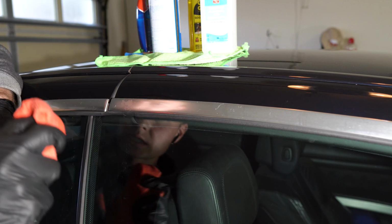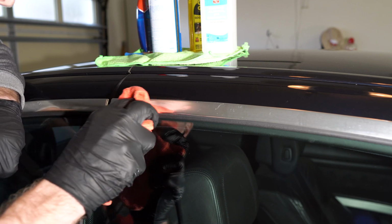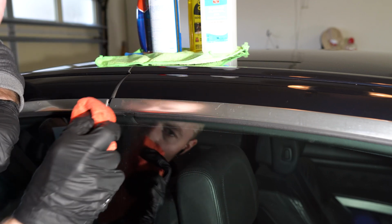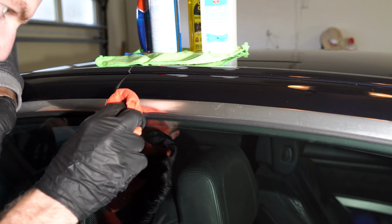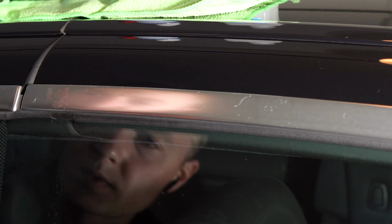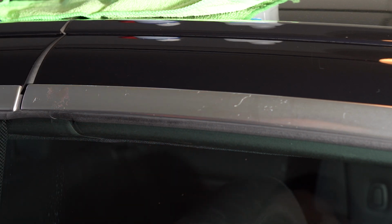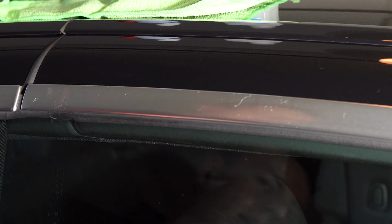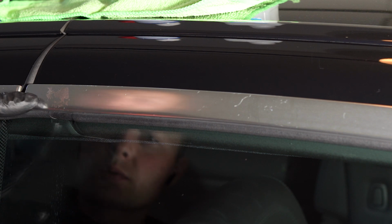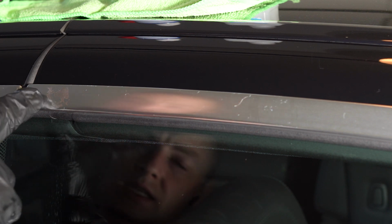Let's finish up the spot where we've been working with the GooOf, and it's almost gone. Got a little bit left. That is cool. We have a couple of scratches, quite a bit of scratches. We're going to work with the 1-inch disc, buffing and polishing that surface so it's nice and shiny. After all, we're going to try to get rid of those scratches, because they're all over the perimeter, which is not cool.